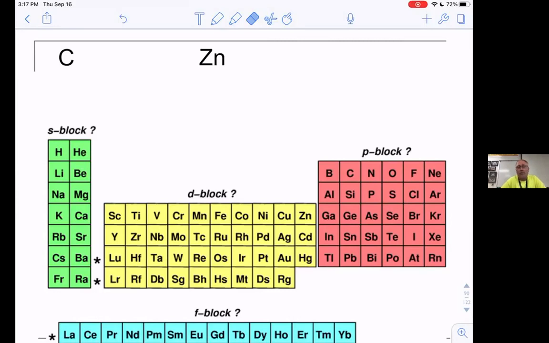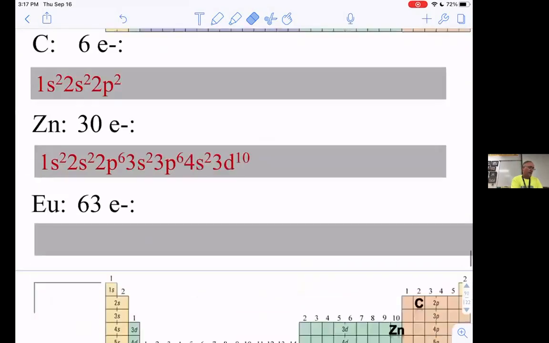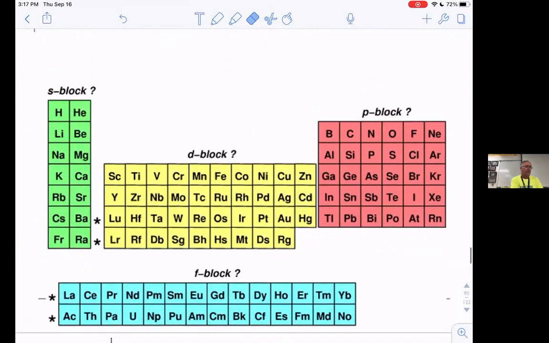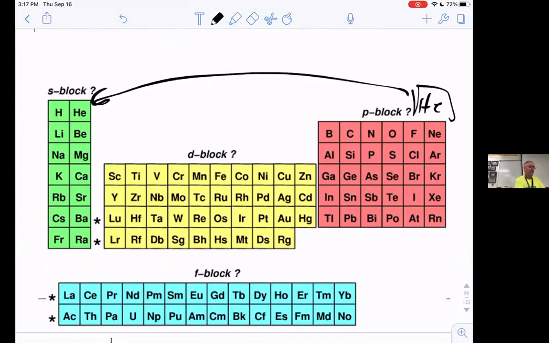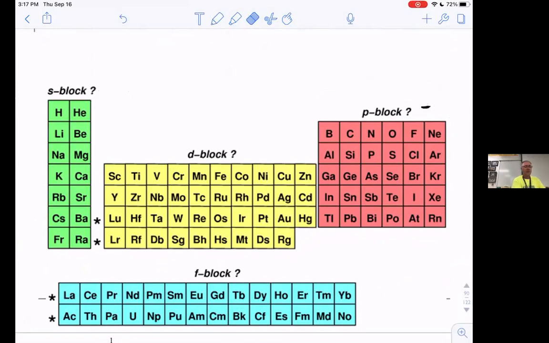So I want to do carbon first. We're going to go through and do that. I have them down here. Okay, so this periodic table looks a little different than yours. It has the 3 colors. Maybe they're the same, maybe not. I've moved helium over. So helium is not over here right now. I've moved it over here so it's easier for us to do these. But just remember, helium is in the S block. It's just on the other side. We've colored it. Hopefully you've colored it differently.